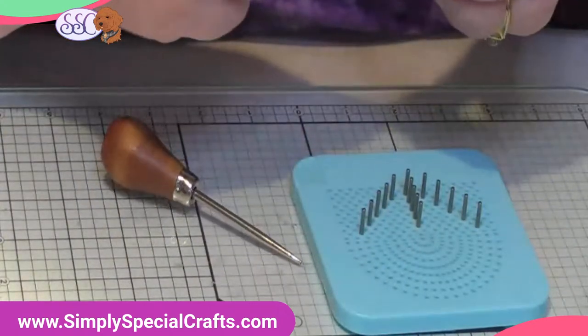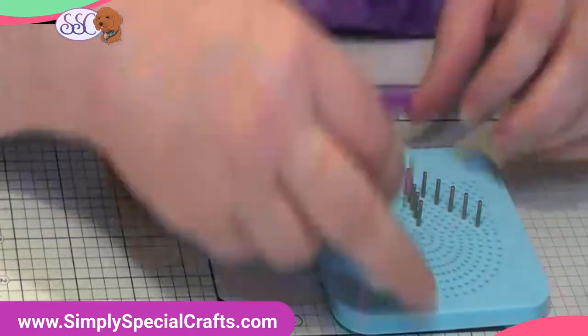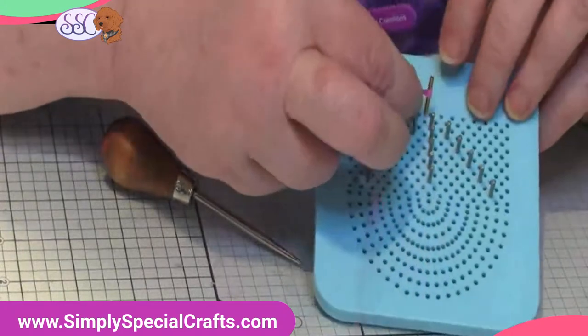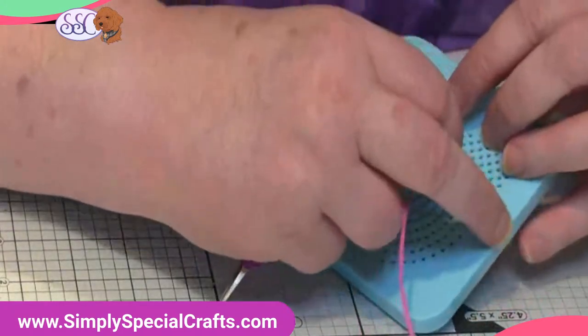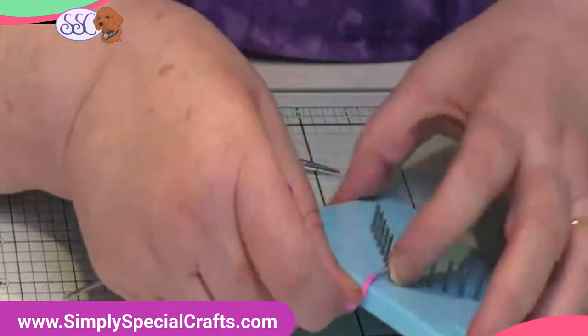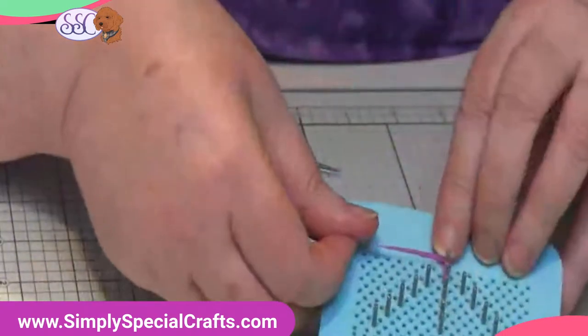I just pulled that off because it wasn't laying flat in there. I'm going to do that again. Okay. Wanted to glue it, but I didn't want to glue it if it was off at an angle and it wasn't laying right. So let's try that again. I'm wrapping around the first peg. I'm wrapping around the second peg.